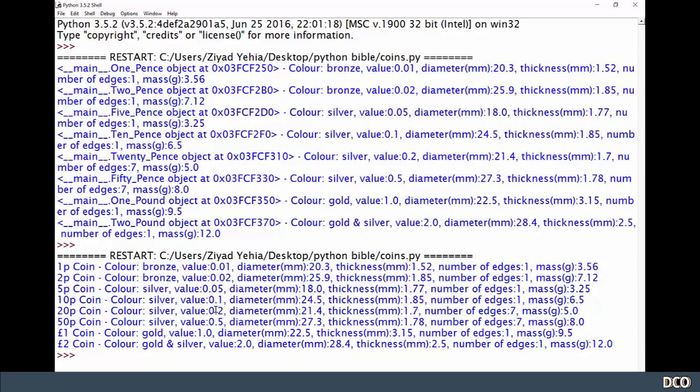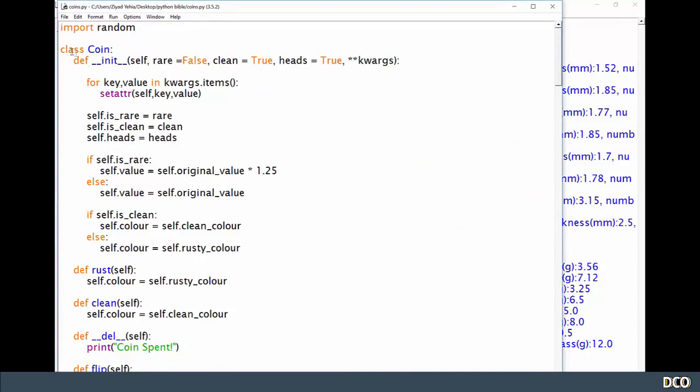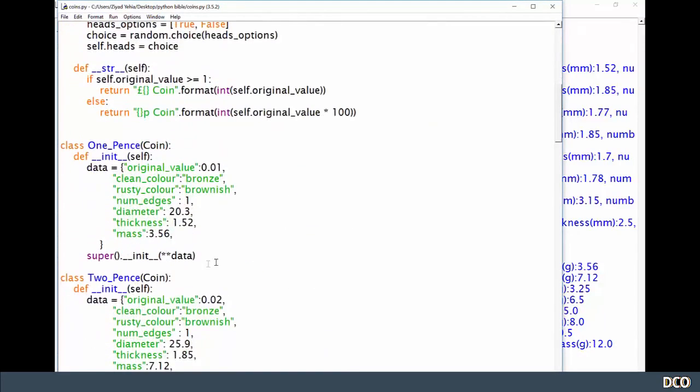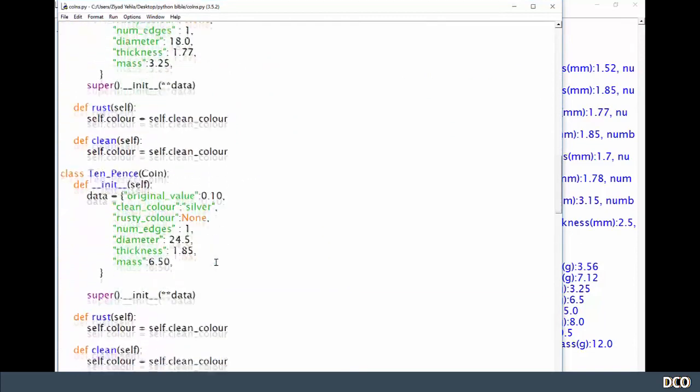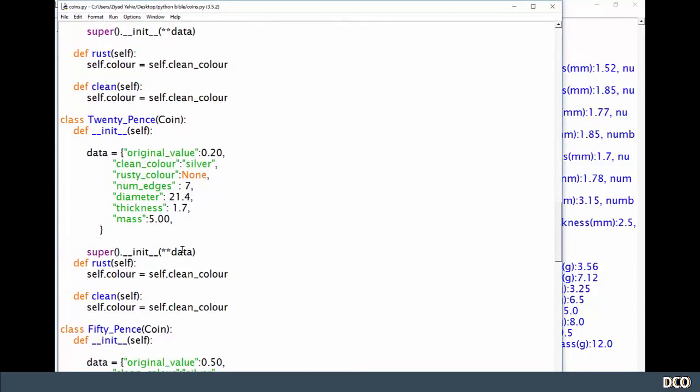The main thing we got from this lecture, however, was polymorphism, right? You saw how you could have one parent class right here, the class of coin, with its own functions and stuff inside, and then you could override the functions for some of the children classes. That's called polymorphism. And is that all that OOP is for? Is that all we can do with it, making coins? Well, of course not, right?